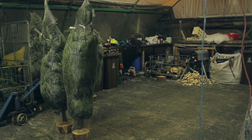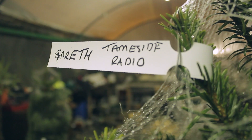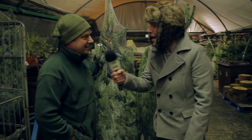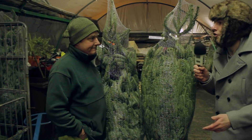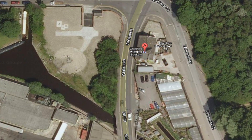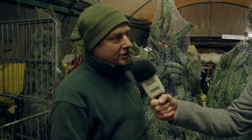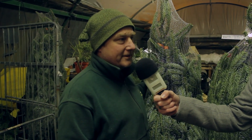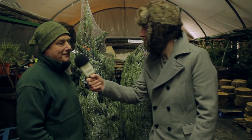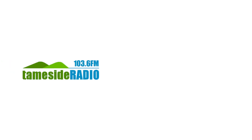Mission complete then. The trees have been netted, pencilled, and they're here waiting — labelled up Gareth Tameside Radio and Fraser Tameside Radio. Thanks once again, Graham. So, people hearing this now who want a Christmas tree — how do they go about doing so? We're just off the BT Roundabout on our way to Duckingfield at 12 Whitelands, not Whitelands Road. And the phone number if you want to get in touch is 330-0986. Give us a call, pop in — we've got hundreds of trees, plenty to choose from. Have a very Merry Christmas. And the same to you, and to your family, and to all at the radio station. Thanks very much indeed.